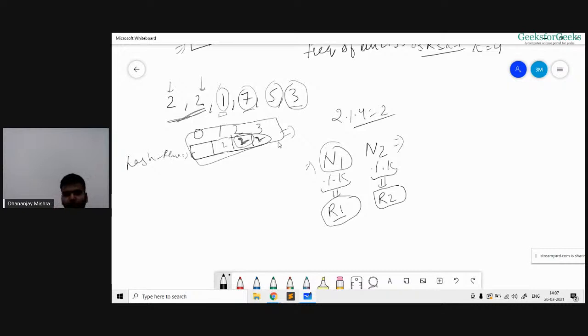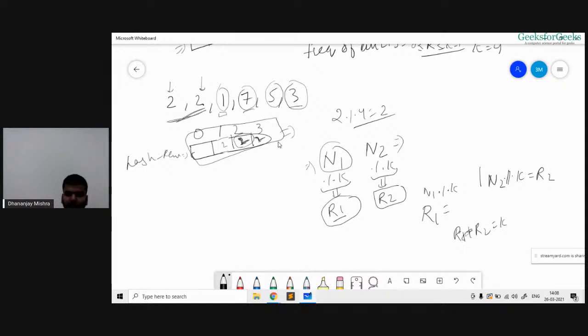Now I'll prove mathematically that if r1 plus r2 is equal to k, then the sum of these two numbers will always be divisible by k, right? For once, forget this idea, and I'll prove this equation from the below approach. Say we have a number n1 and by taking mod with k, the remainder is r1. Now we have to find another number n2 such that if we take mod by k, its remainder comes out to be r2, and r1 plus r2 should be equal to k, right?